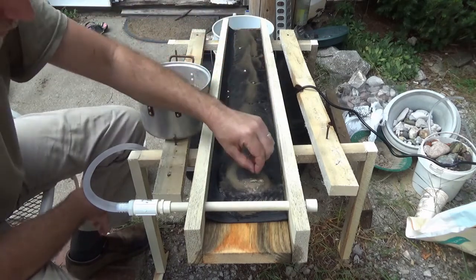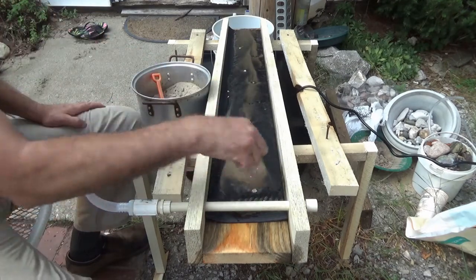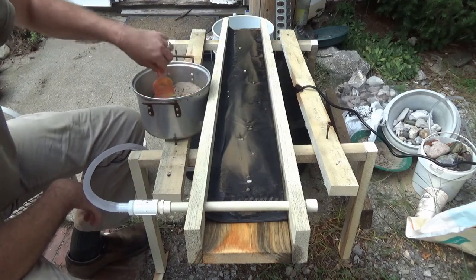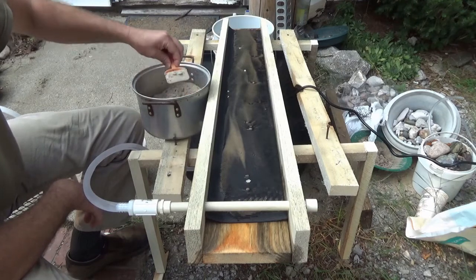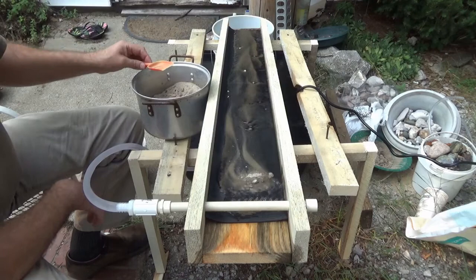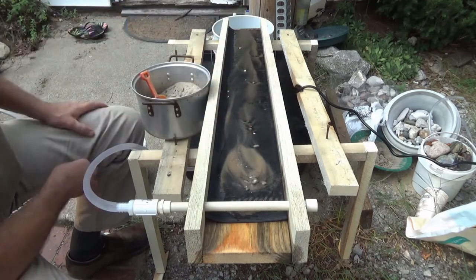Oh, there's a pretty tiny little piece of Frankfurt green slag in there. Yeah, you can tell this was beach sand. There's some seashells in there. But, you know, throw it in there. It works. Even some of the stones and pebbles are washing away.